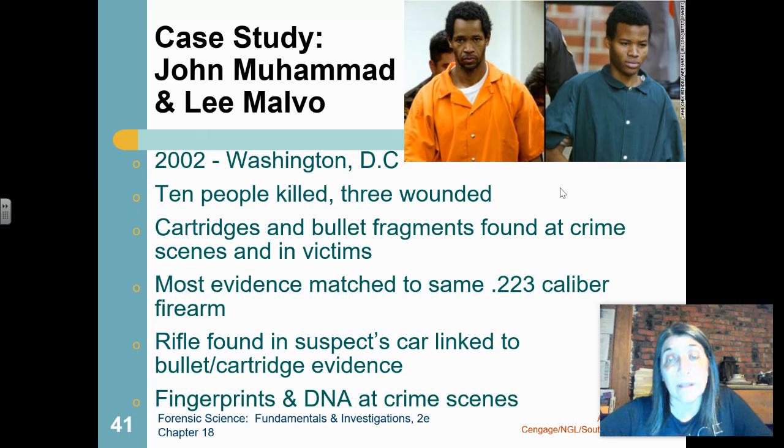They had a high-powered rifle, and they would basically hide. They got this old car, and they made a hole in the trunk of the car, and one of them would hide in the trunk with the barrel of the gun just sticking out the hole, and the other one was the lookout, and they would just pick people at random. Walmart parking lot, gas station, just random people out pumping gas. One woman was at a gas station using the vacuum.